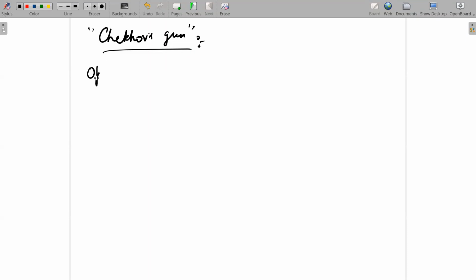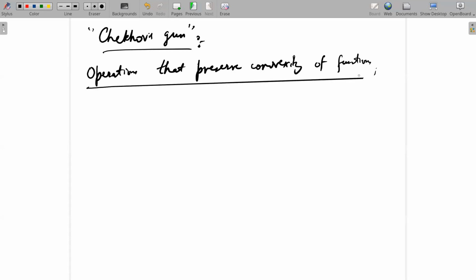So we'll essentially start the new content of today's lecture: operations that preserve convexity. We're still trying to understand convex functions, and we're trying to build new convex functions. We saw some examples, but how do we build new convex functions from old convex functions? All right, so operations that preserve convexity, or in other words, we are trying to build new convex functions from old.